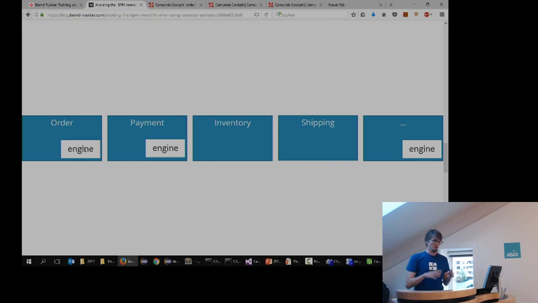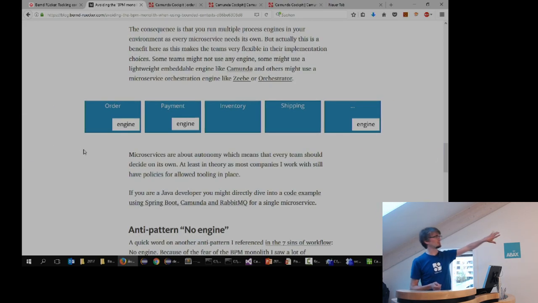That's also what a lot of projects in the past did when they did BPM. They said, oh, there's the central BPM engine, and please use that, which is again a three-legged race, because then you tie together your BPM deployment and your bounded context or service deployment, and that's not a good idea. So I see it as part of that service, and that means you might run multiple or different engines. But it's not a problem. It's very easy to do. There are a lot of tools out there, not only ours, ours are the best, but also others, which do that very well, and which are very lightweight, very embeddable. And for me, that's very important to keep in mind, because that's very often the reasoning why not to use BPMN or a workflow engine for these kinds of flows.